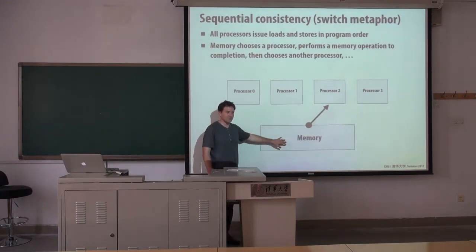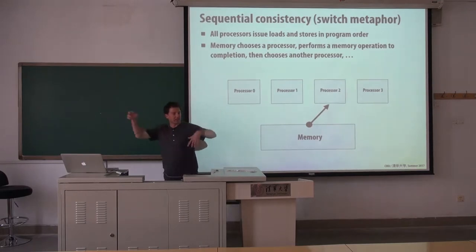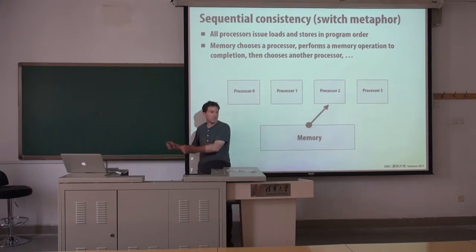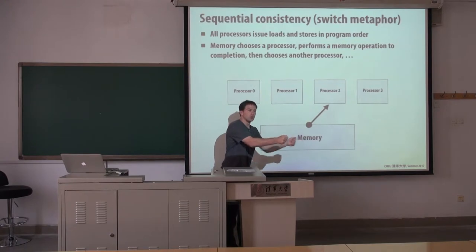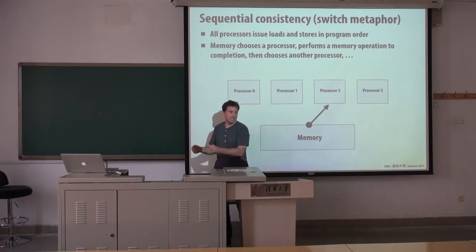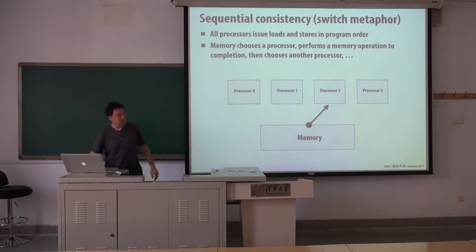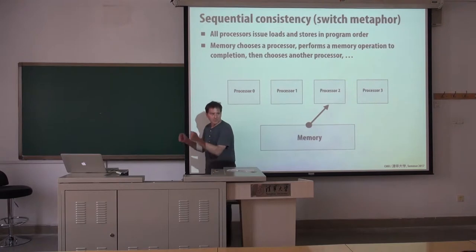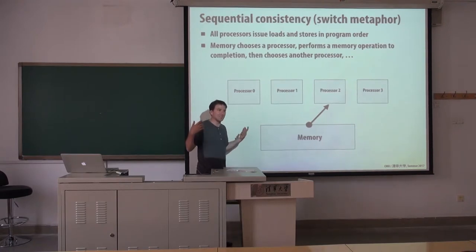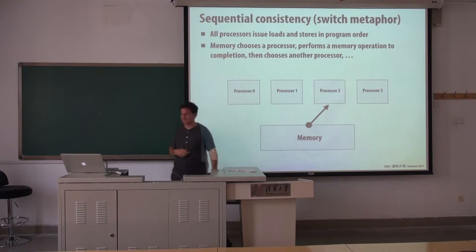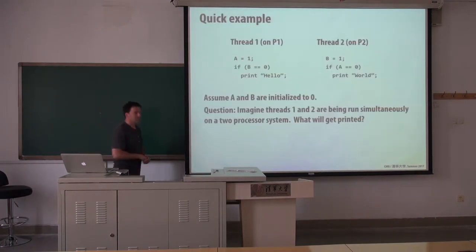There is one memory, and even though all these threads are running in parallel, the memory just sequentially gives its attention to the different processors. It says, okay, I will handle your load. Okay, I will handle your store. Okay, I'll handle your load. So if the memory behaves like this, then it's very obvious what the timeline is, because the memory is the timeline. One memory, tons of parallel processors, but only one memory request is serviced at a time. This is how we like to think about memory. We would like to say the processor did this, then this other processor did this, then this other processor did this. Okay. Now, let's consider two programs.